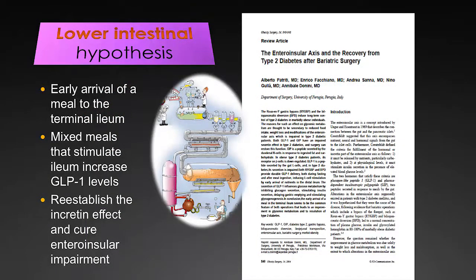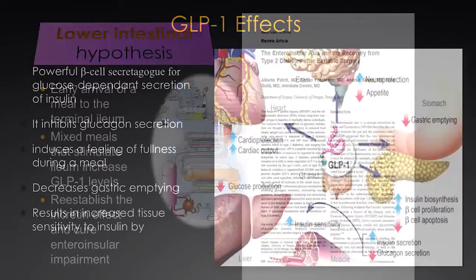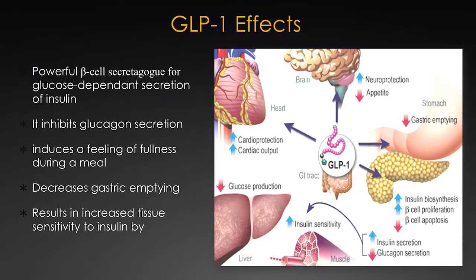Data shows the duodenal mucosa is altered by diets high in sugar — you see hypertrophy of the mucosa and hyperplasia of the villi, making it more prepared to absorb things more rapidly. With pre-digested food absorbing so rapidly in the upper gut, a lot of the signaling mechanisms in the lower gut don't get to fire off at all. You turn the upper gut into fast mode, making more diabetic factors, while turning off anti-diabetic factors in the lower gut. The lower intestinal or hindgut mechanism works by stimulating better insulin sensitivity, better insulin production, and better pancreatic function — with food hitting the lower intestine stimulating hormones such as GLP-1 that improve insulin function and sensitivity. GLP-1 reduces appetite, decreases gastric emptying, improves insulin production, increases beta cell proliferation, increases insulin secretion, increases insulin sensitivity, and reduces glucose production by the liver.